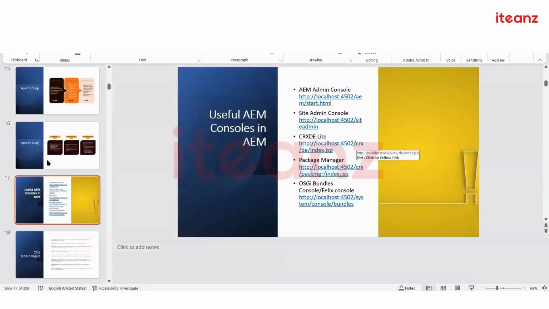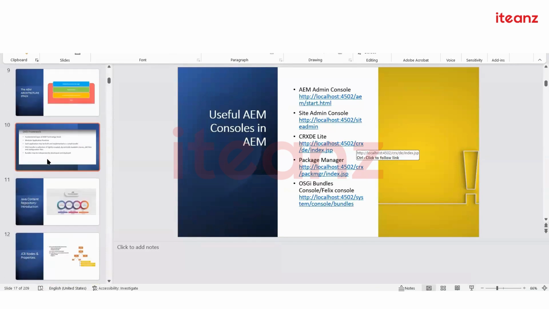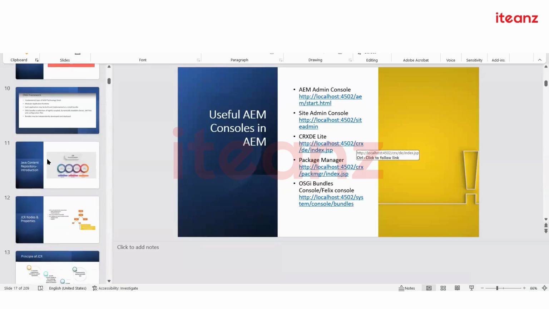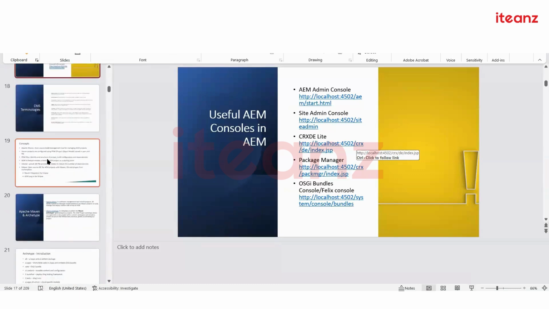So this is a high-level view of the technology stack your AEM is using. Any questions here? Then we will move to archetype. On the consoles, I think we have done mostly: Sites, CRXDE Lite, package manager, and console.